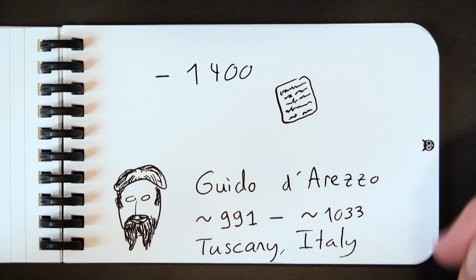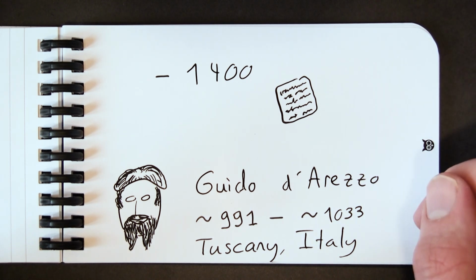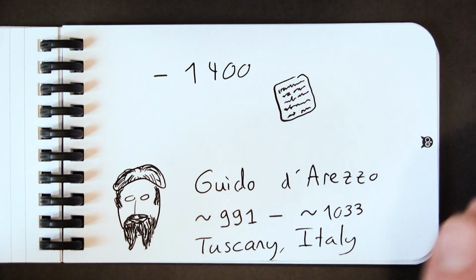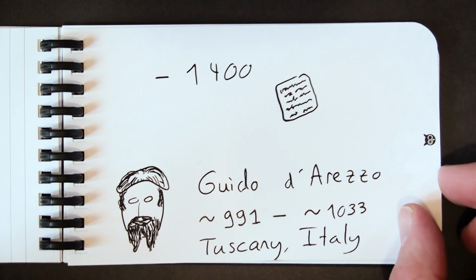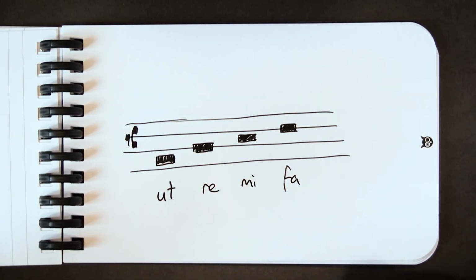The idea of writing music down is very old. We found tablets as far back as 1400, but this guy here is responsible for laying down the basics of the system we still use today. Now, that system used to look like this. It was very simple because so was the music at the time. It was beautiful, by the way.